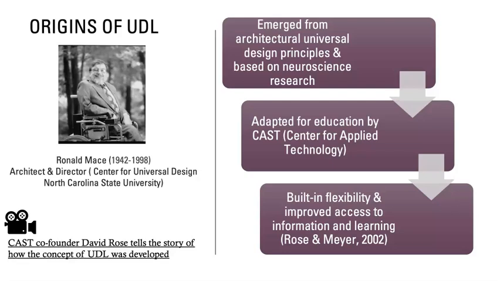Center for Applied Technology, or CAST, adapted these principles for education, grounding them in neuroscience research about how the brain learns. Universal design was applied to education in two ways. First, through built-in flexibility, and second, through improved access to information and learning. If you would like to learn more, please watch a video provided on this slide where CAST co-founder David Rose tells the story of how the concept of universal design of learning was developed.